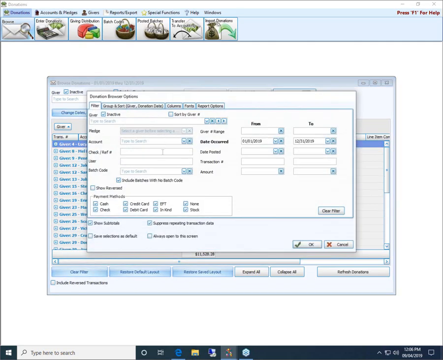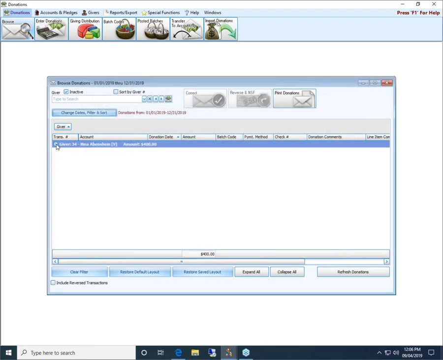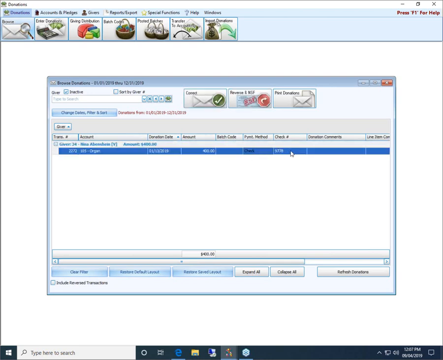Let's talk about check and reference number. If you have a specific check or reference number that you need to check on, you can simply type the number in and say OK, and then it's going to pull up that specific check number. So if someone comes to you with a check number and says, hey, I need information about this, you can simply type in that number, and then it will go right to the transaction that includes that check number.